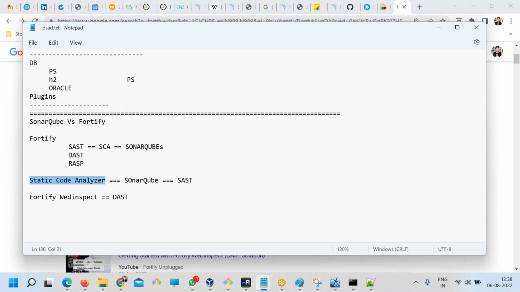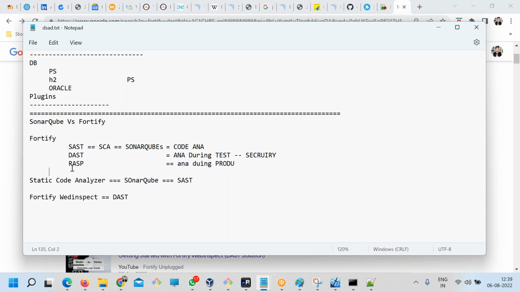What is RASP here? This is during the runtime. See, here is code analysis, more or less static code analysis. This one is during testing, basically for the security check. Now this is during production, which means it's running on the production server.